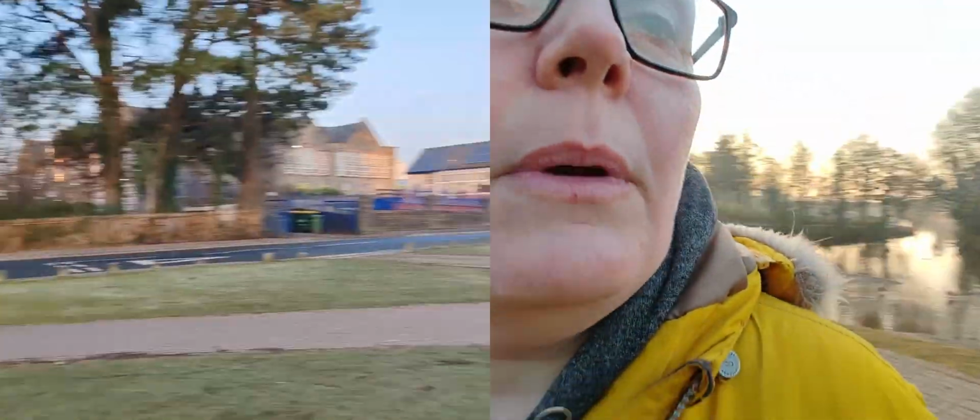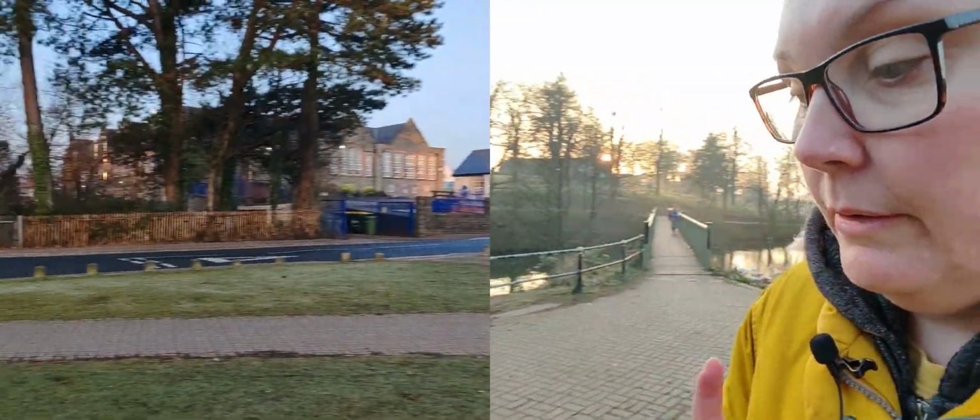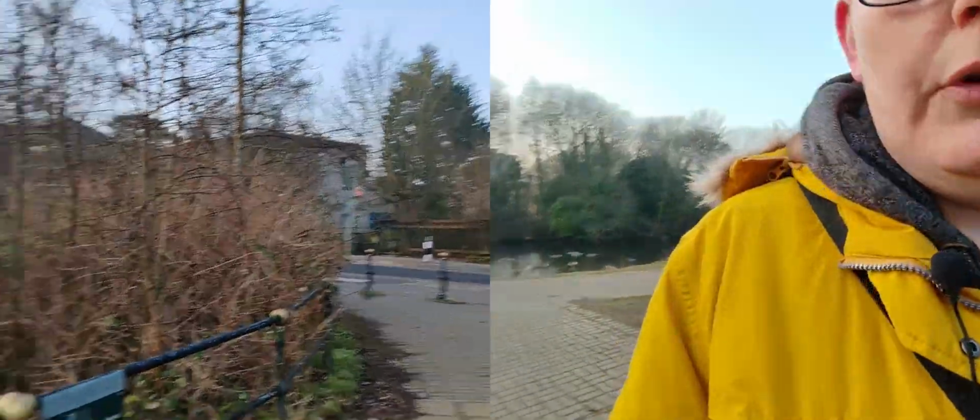Now, up here are the back streets of Caerphilly, so you can cut through them if you wish, but they're not going to take you anywhere more directly than where I'm going. Down there, you have the castle down by here, and then the school. There is free parking, not very much of it, it runs out very early. There is parking you can pay for. I'll also show you the other options for parking that are available, but if you want more than 2 hours and you can't get to that little bit, then you're probably going to have to get the parking for free.